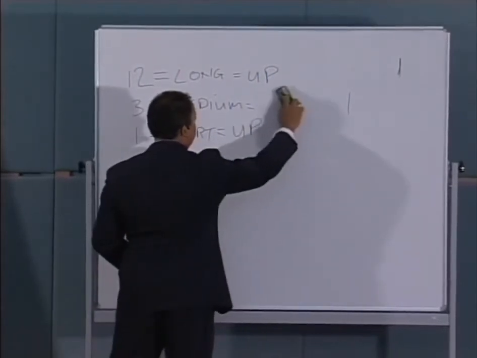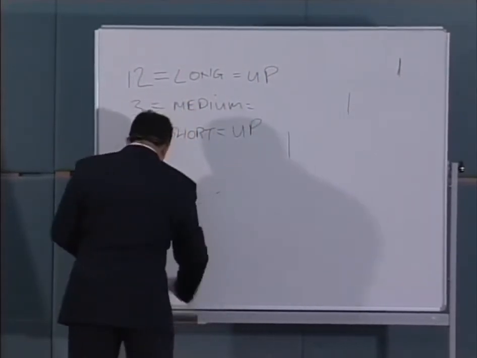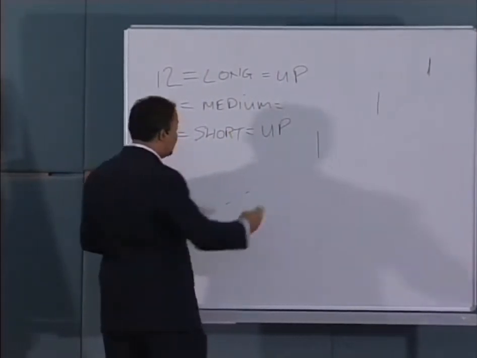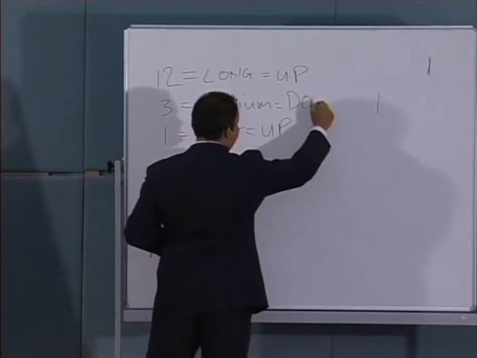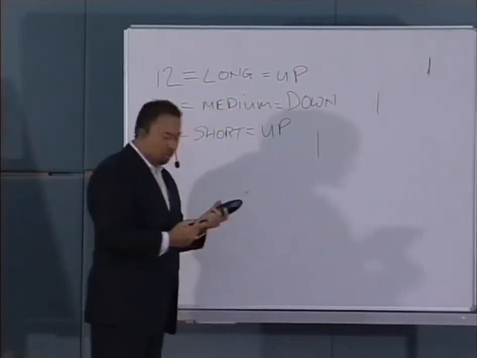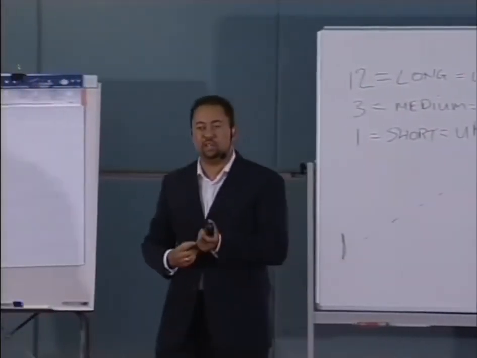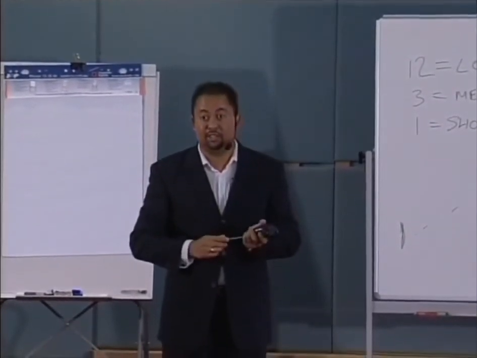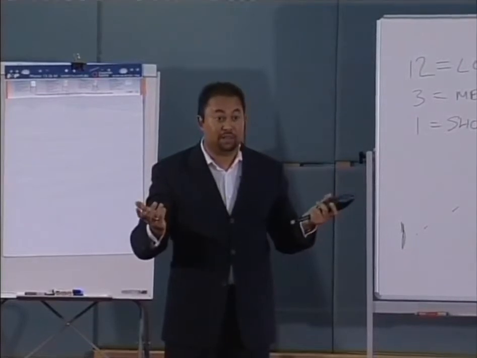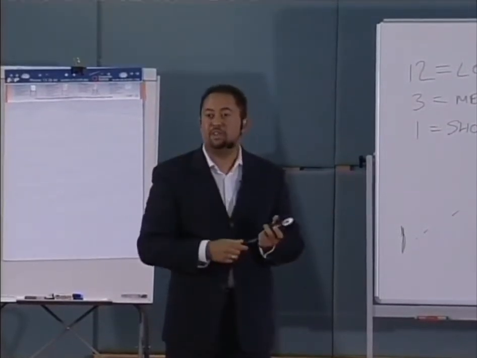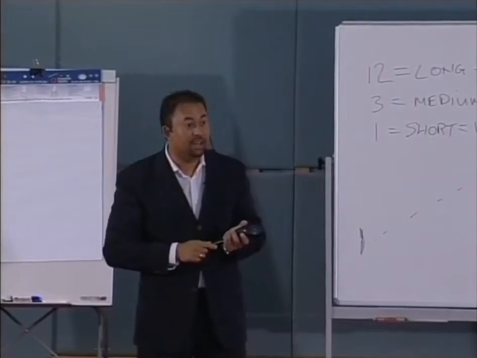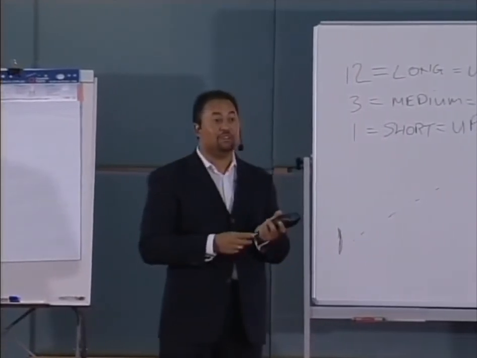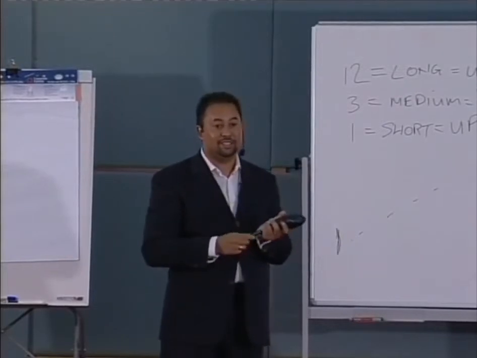Now if, say, that one was not up but was D for down, what would I do? Would I call it an uptrend? No. Would I call it a downtrend? No. It's all over the place, isn't it? So what would I do? I'd go sit on the beach. Pass on this opportunity. Look for a different one.